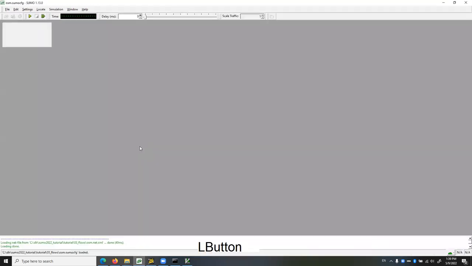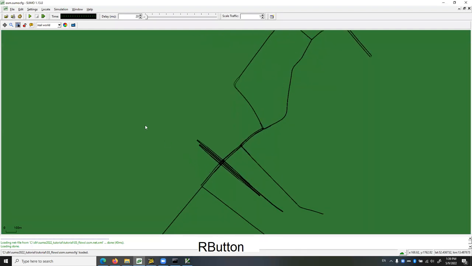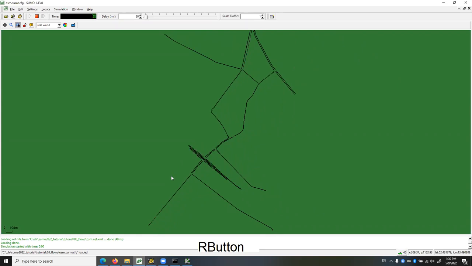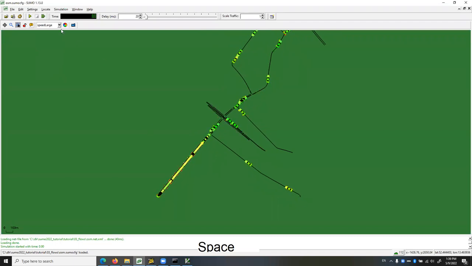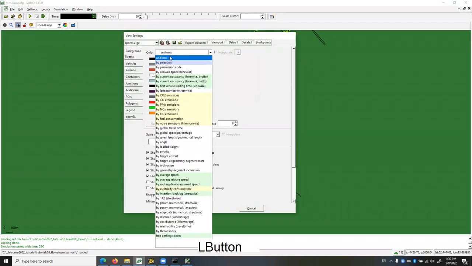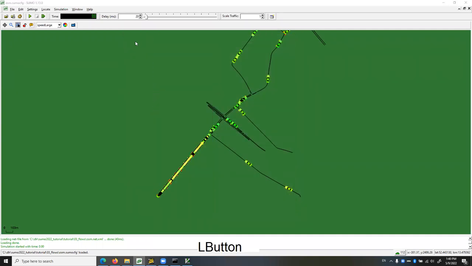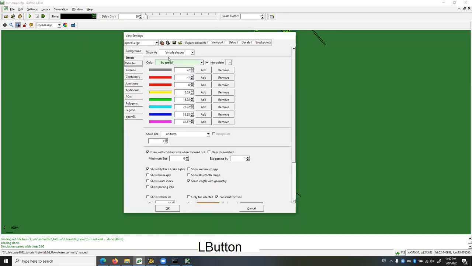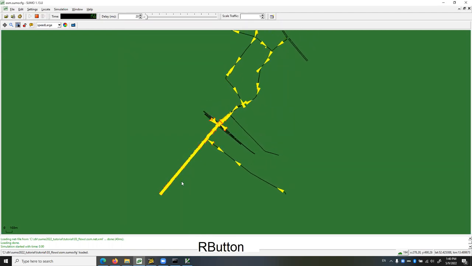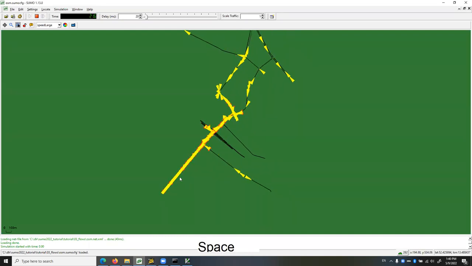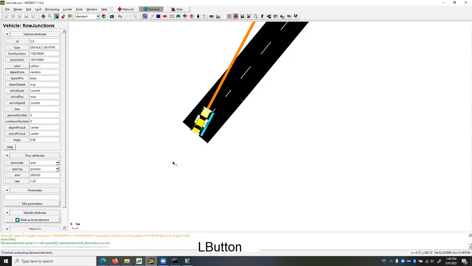So let's look at that simulation. So we have the traffic coming in, and let's make this a little bigger, and actually let's not color the cars by streets, but by their default coloring. No, not those. No, that did not help very much because I forgot to give them a distinct color. I wanted to have them blue. So let's change that real quick. Let's give them the color blue.